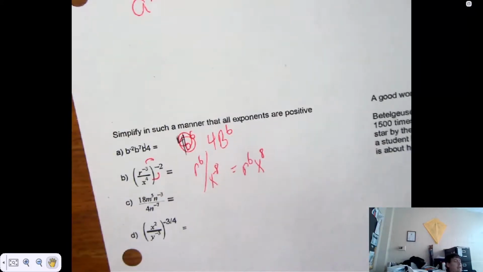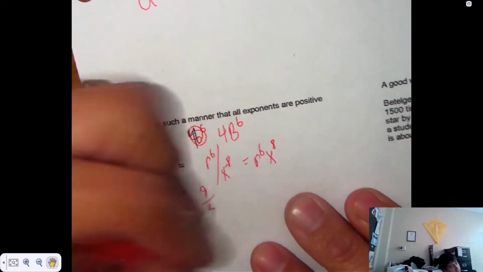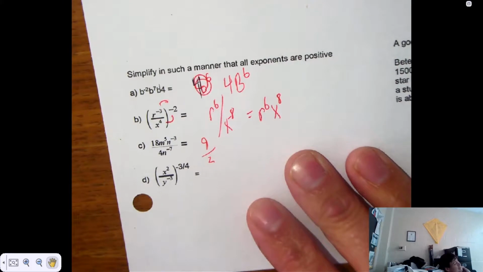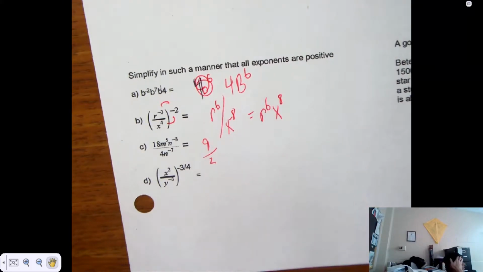All right, anyways, if I was doing C, the very first thing I'd do is focus on numbers. 18 over 4, that reduces. What's it reduce to? 9 over 4. Not 9 over 4, 9 over 2. The reason you do this is because most of it's multiple choice, and you probably just made it a 50-50 question, just by focusing on the numbers, the easy stuff.